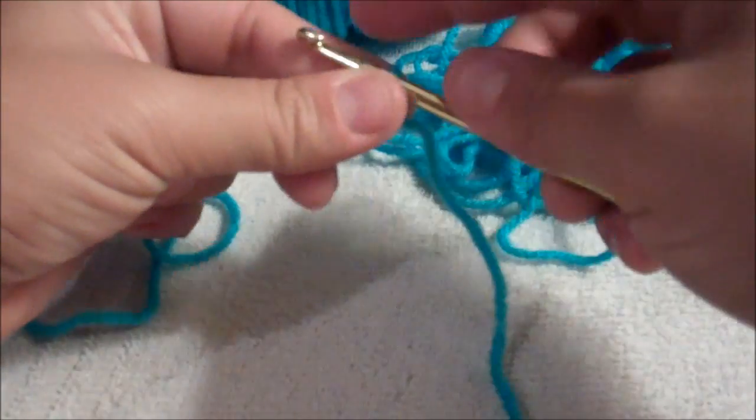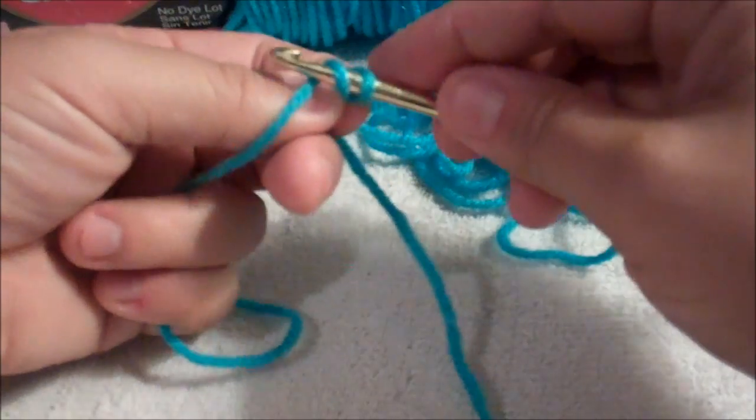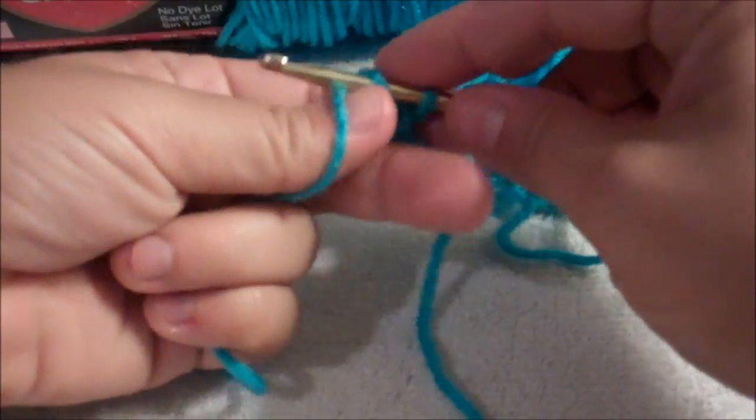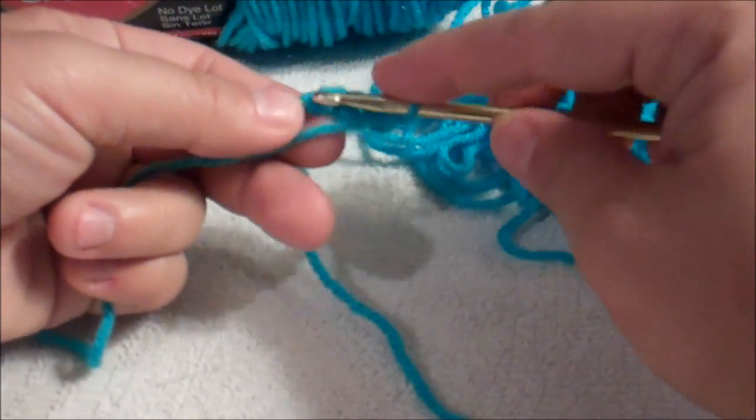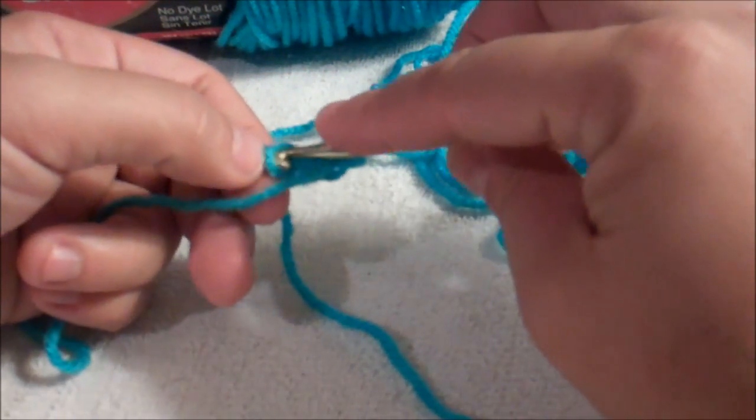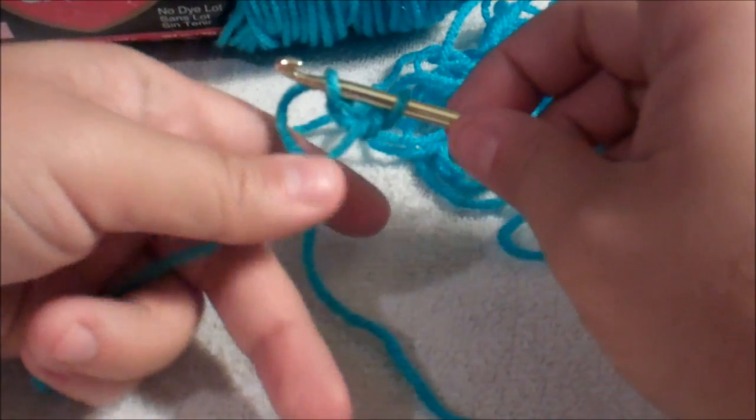We're going to chain up 3. Wrap the yarn around, go through the loop. Wrap the yarn around, go through the loop. Wrap the yarn around, go through the loop. That's a chain 3. Go into your first chain. See how that's the first chain?